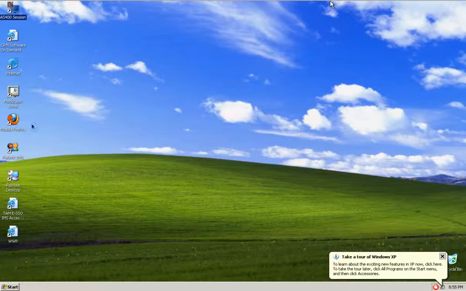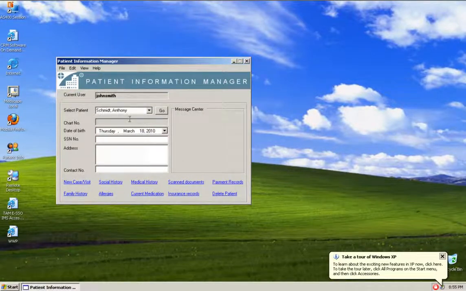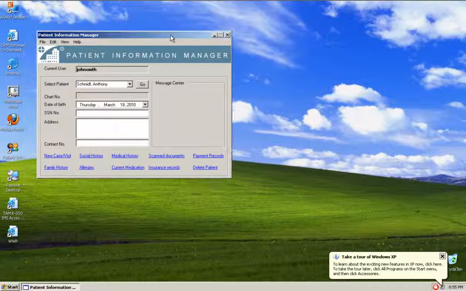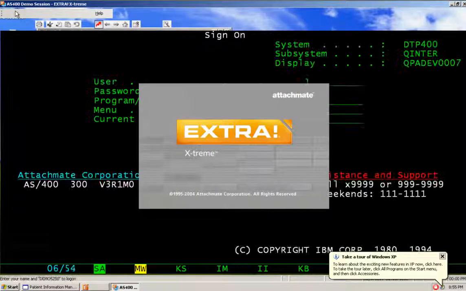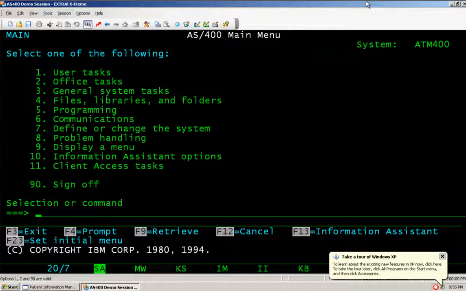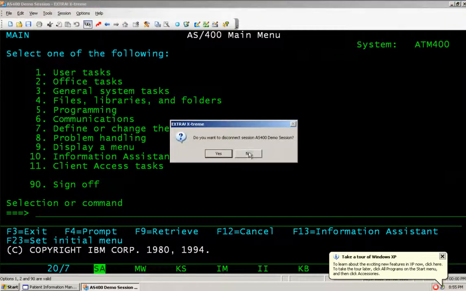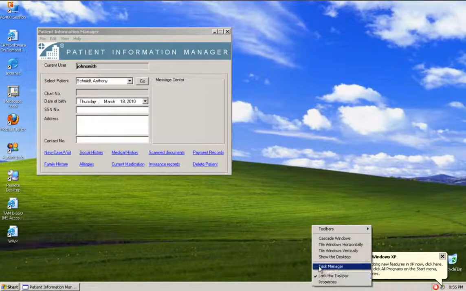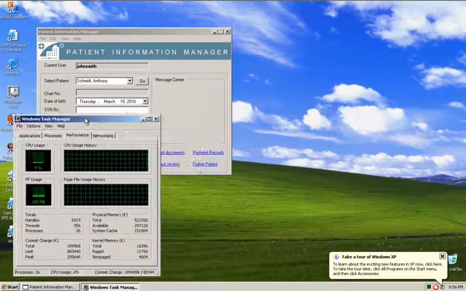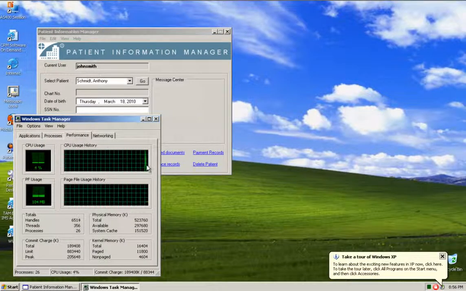So in here, if we go in here and log in into the patient info application, we see that this is John Smith who actually logged in. If we go to the mainframe application, we see that it's John S, also the one that logged in. So this is the single sign-on as we have seen very many times before. I'm going to open here Task Manager as an application to show something that reflects the locking of the screen, but I can still see what's in there.